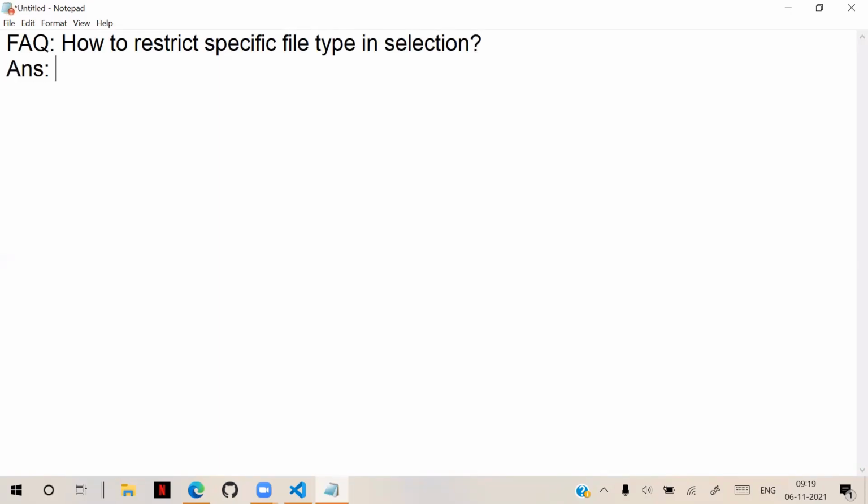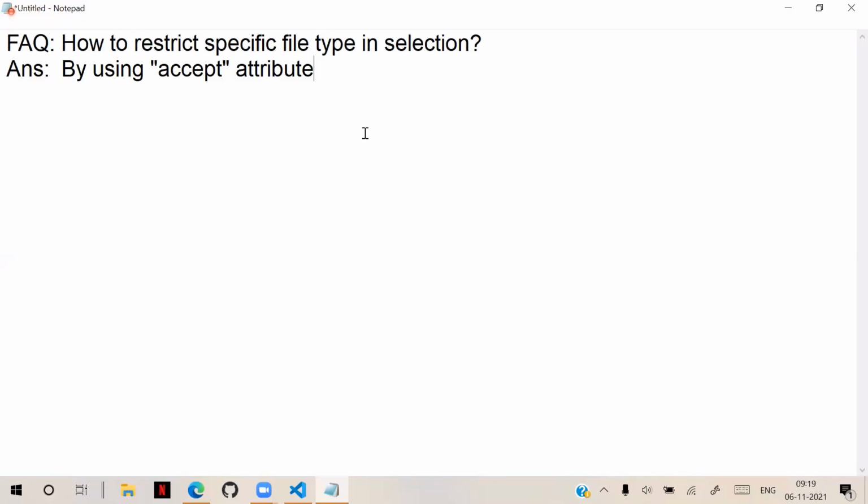The answer for this is by using accept attribute. By using accept attribute, you can do that. Specific file type we can define by using accept attribute.